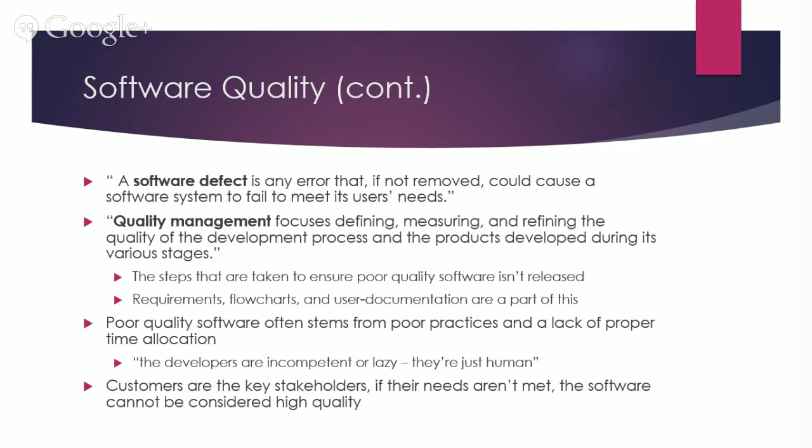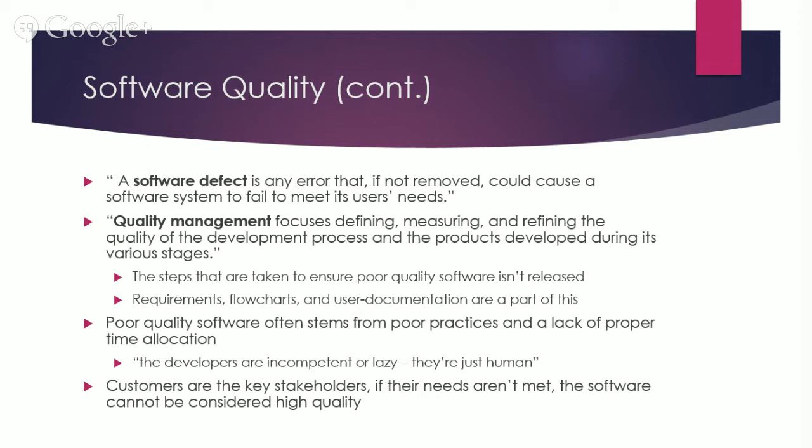A lot of times poor quality software just comes from having poor practices. Developers aren't perfect. So, they might have fundamental design flaws. There might be issues in documentation of the code or of security, and there's a plethora of things that can contribute to bad code. And a lot of it stems from developers just having poor practices.